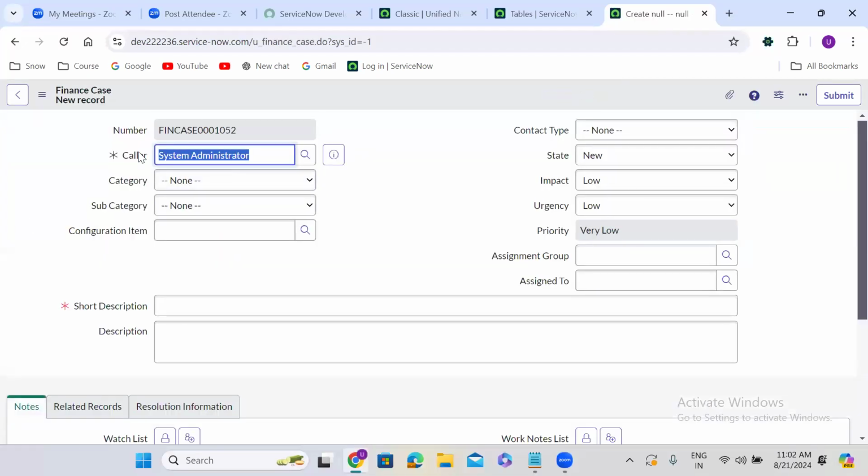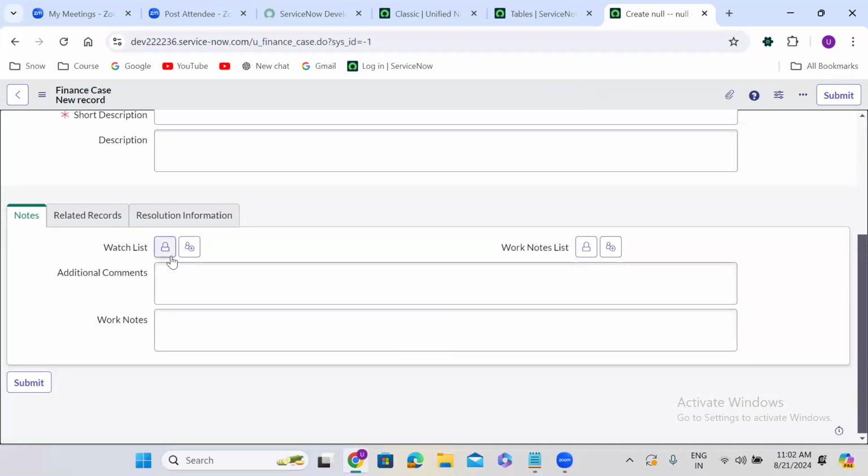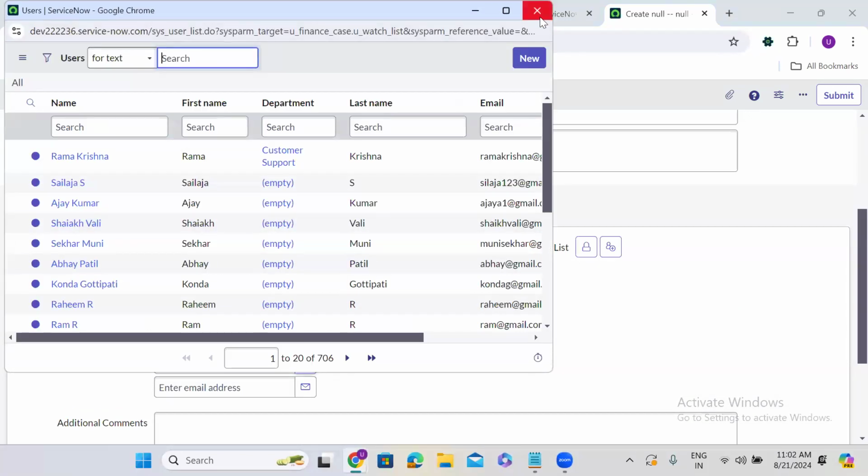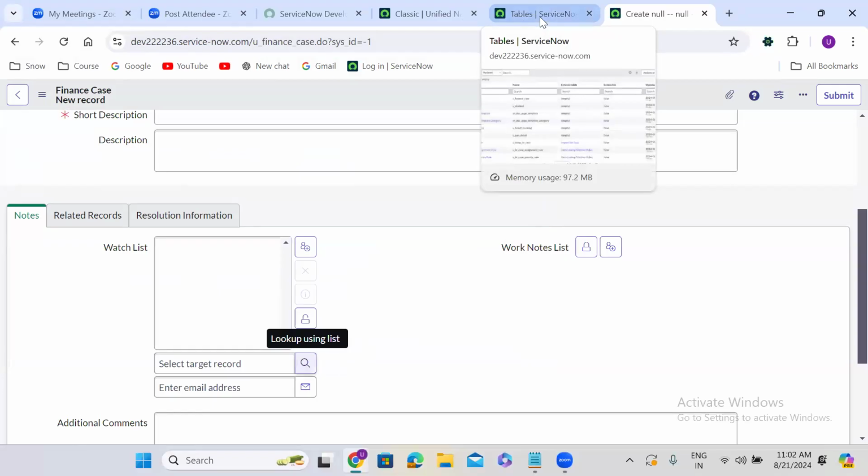In the form, caller is a reference field. So in the reference field only, you can use a reference qualifier. Configuration item is also a reference field. So in this field also you can use a reference qualifier. And again, assignment group is a reference field. Here you can also use a reference qualifier. Assigned to is also a reference field. And in the list type of field, here also we are referencing. So in the list type of field also we can use reference qualifiers.